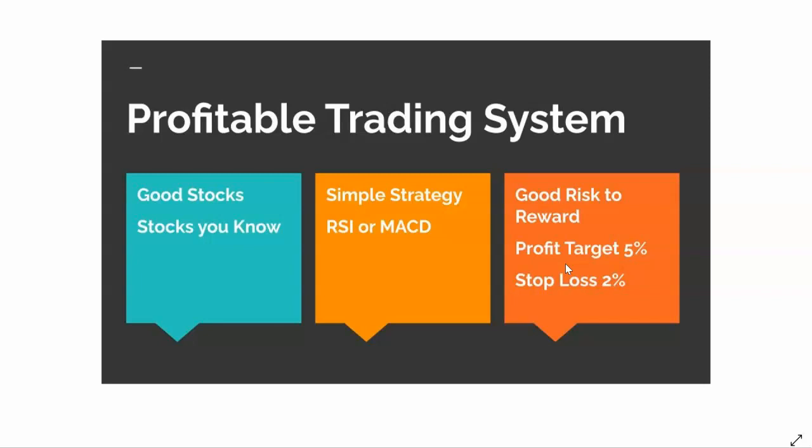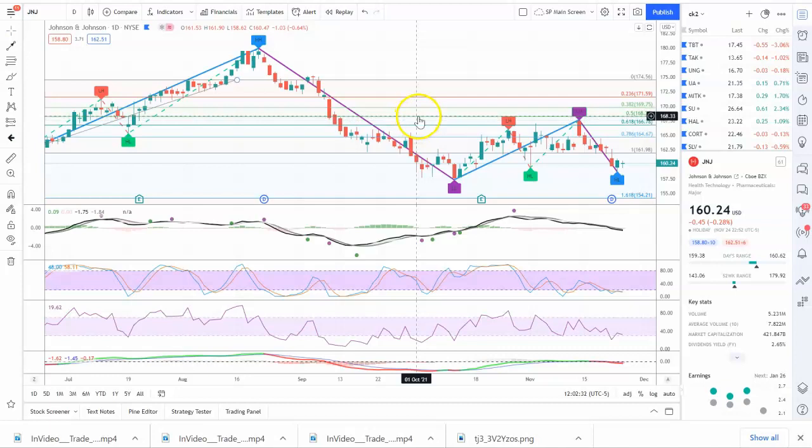Scale in — that's an area where I'm the weakest, and I use a program to help me scale in to a trade. Back to that question about $100,000 in four years: can we achieve it based on our trading system? Do we know the win rate of our strategy? We do, because I did a back-test. This is TradingView. It's free — you get up to three indicators for the free version. It's very robust. This is the paid version, which is relatively cheap, and you get five indicators and some alerts.